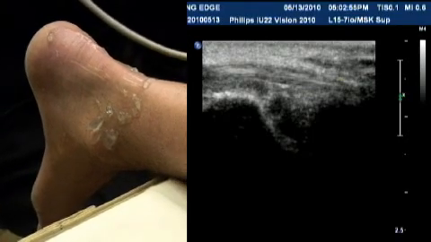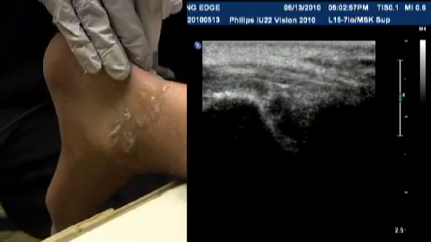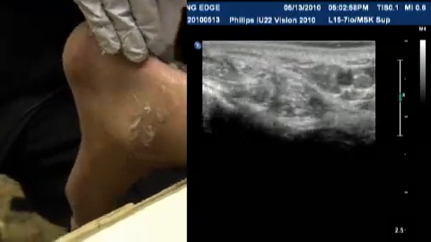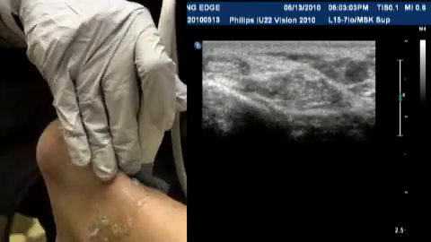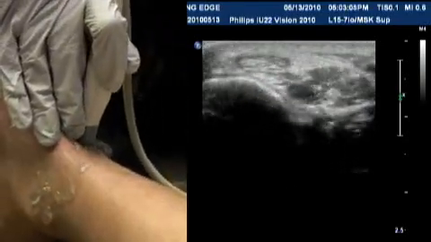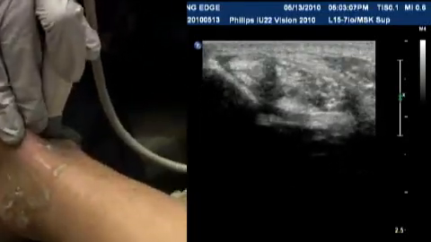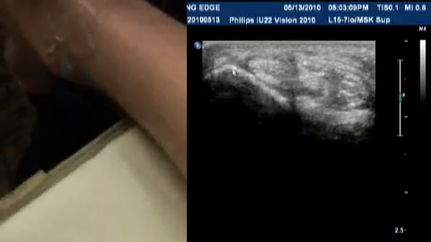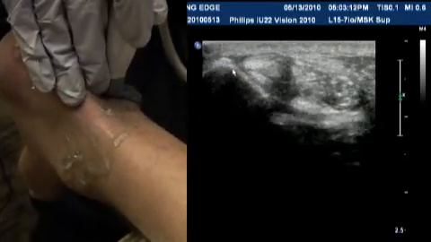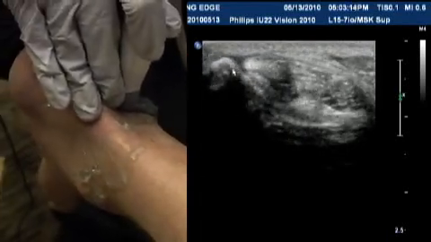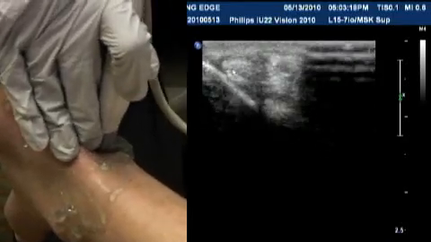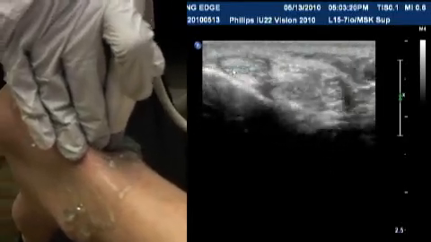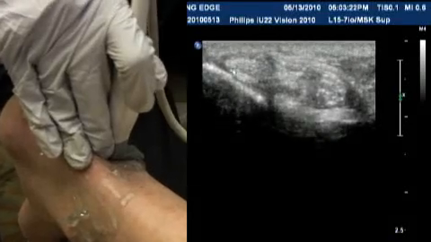What you can do next is go to the lateral aspect of the ankle. And what we'll look at now is the two tendons which are called the peroneus longus and brevis. Now what you want to do is when you go to the lateral side, again, there's the lateral malleolus that you can see on the bony landmark there. And what you want to do is stay pretty close to the lateral malleolus and almost angling straight up and down, not angling too much medially. That's one of the common mistakes people make, and you don't see the tendon.